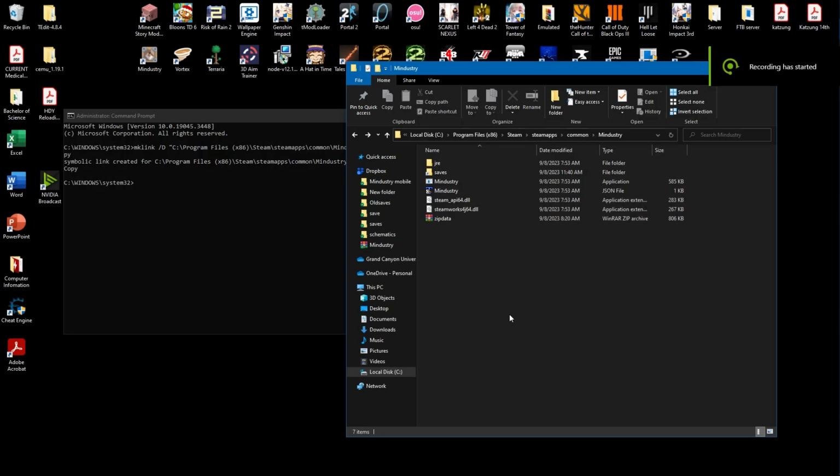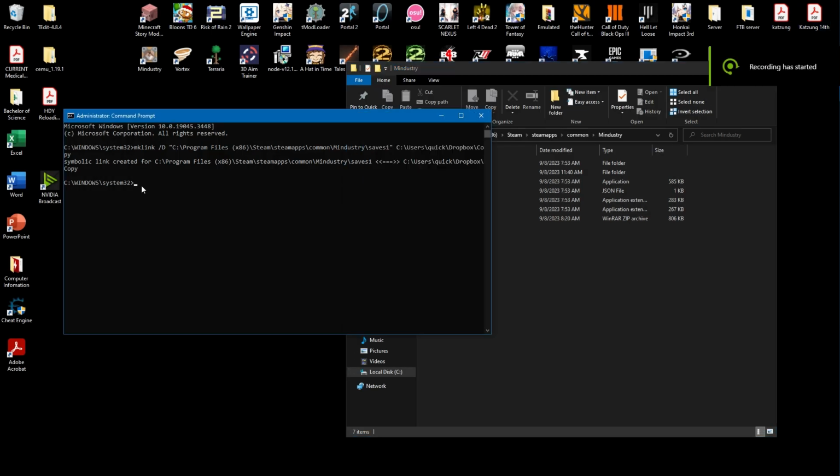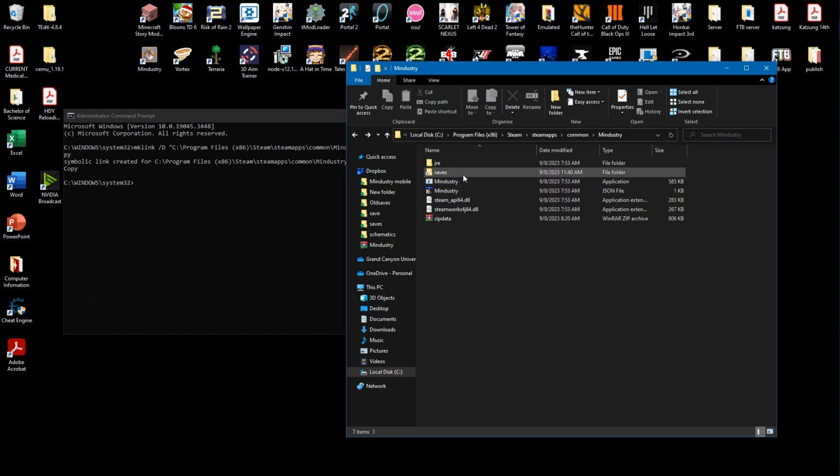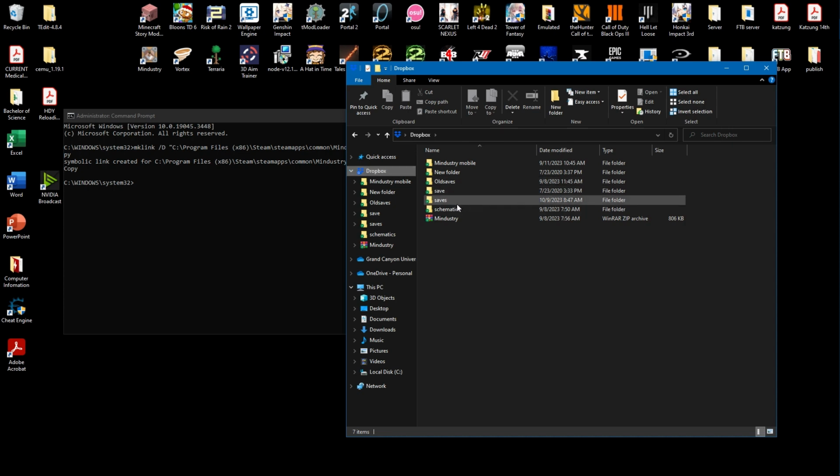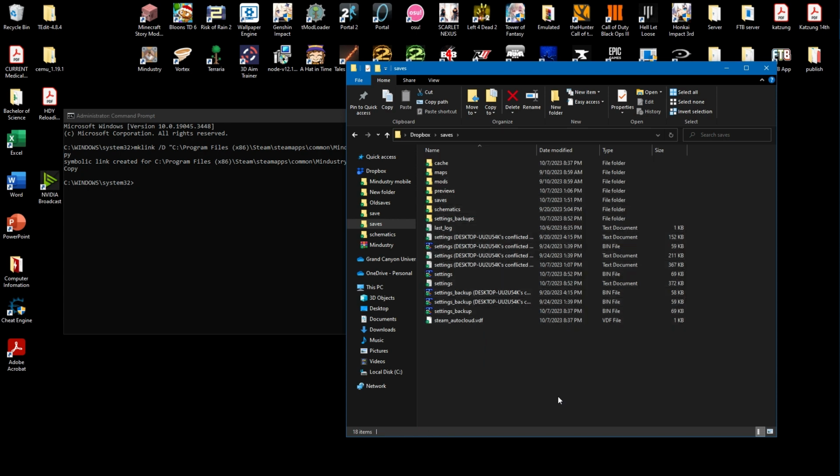Alright, so the way that we're going to be making this work is through the use of MK links. We're going to create an MK link for our save Mindustry folder so that whenever the game tries to save to this directory here, it's actually going to save through the use of Dropbox. It's going to create a save in the Dropbox that contains all of our save data. And then our phone is going to pick up this data here, and it's also going to play the same kind of game and the same kind of save file through this folder here.